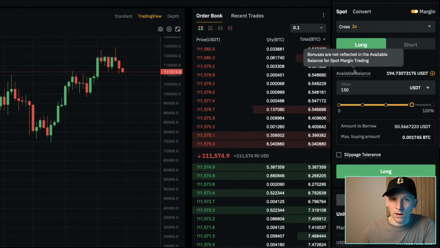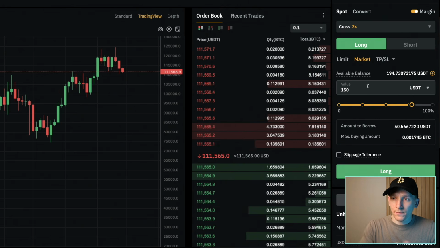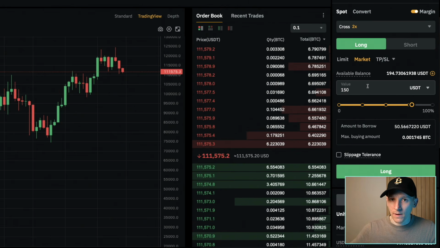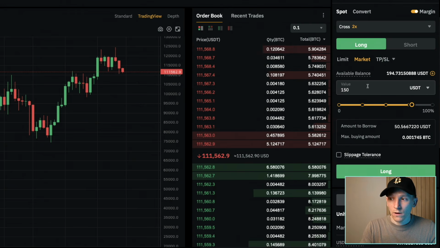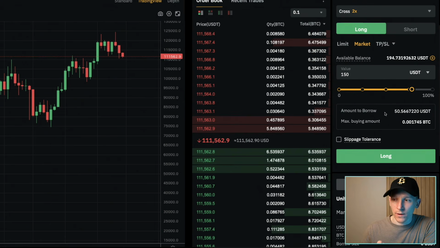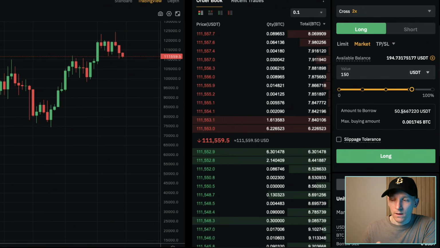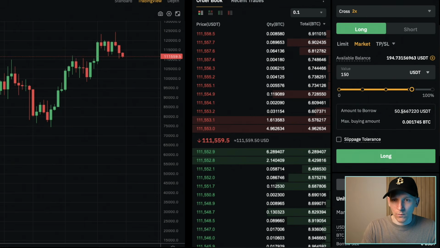However, because we're trading on margin, what we can do is open up a trade size that maybe is borrowing some money. But after our trade is open, we have two options. We can either repay the loan, because what we're doing here is borrowing USDT from Bybit, right, in order to go ahead and trade with. So we're borrowing USDT when we open this trade.